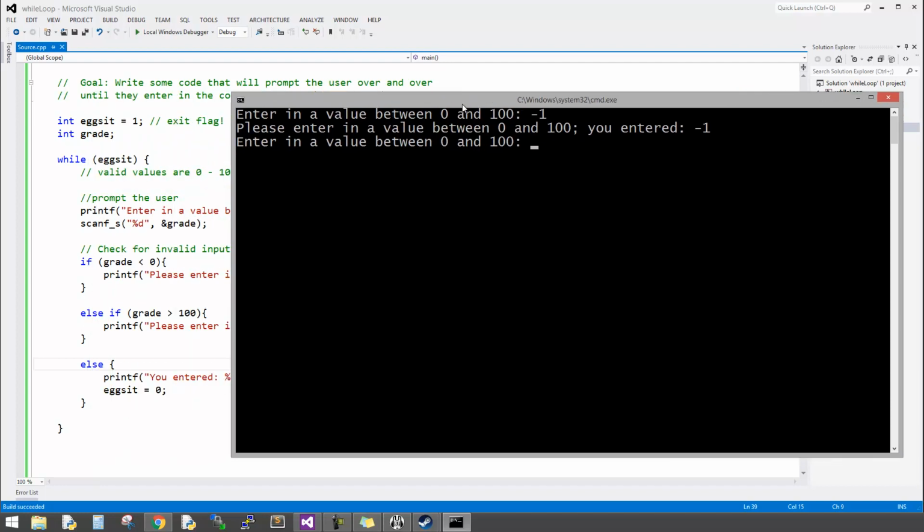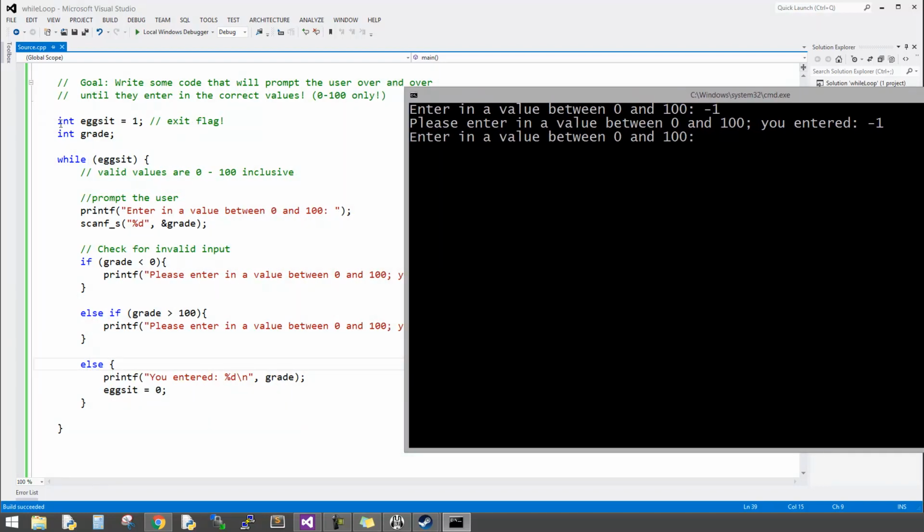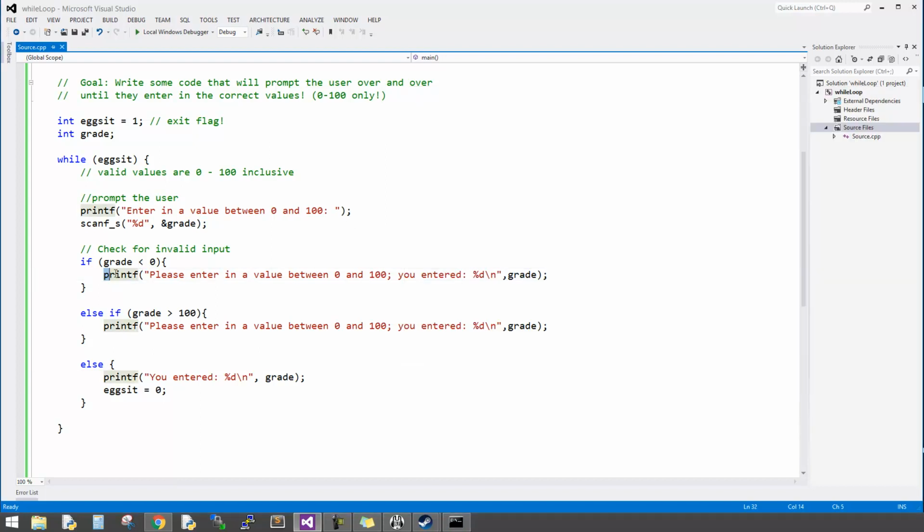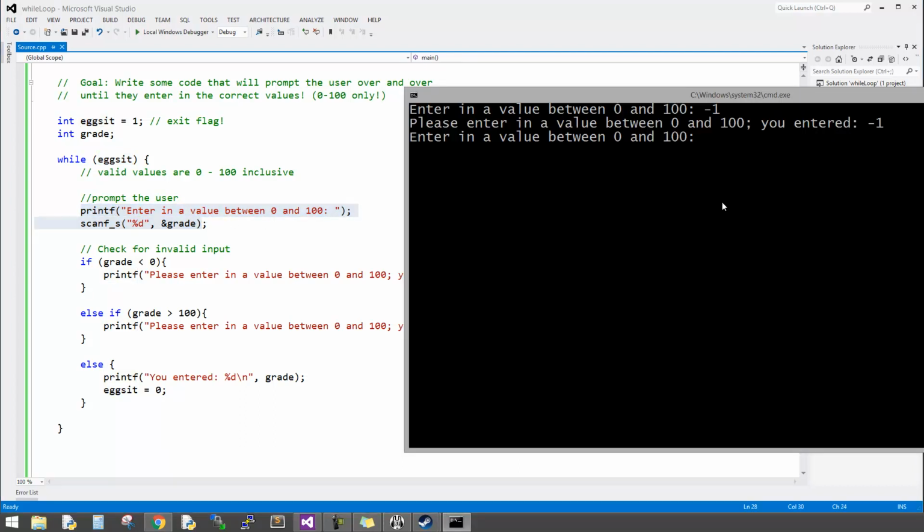So I'm going to jump back here real quick. When the program ran, started from the main, then it went exit is set to 1. So while true, exit is true. While that's true, prompt the user, store their input into grade. Now check to see if grade is less than 0. So in this first case, I said grade is -1. So it gets into this top if here, prints that out, skips the rest of these, hits the bottom, and starts from the top again. Exit wasn't changed, so it says, is this still true? Yes, it is. So prompt the user again, and that's where we're at right now. So now let's do 101.